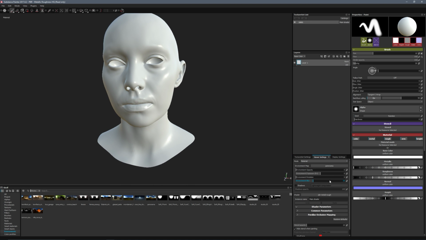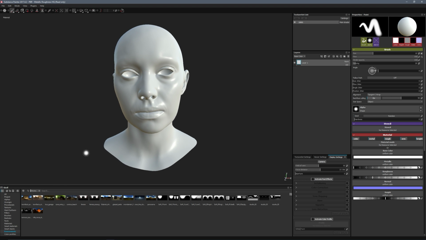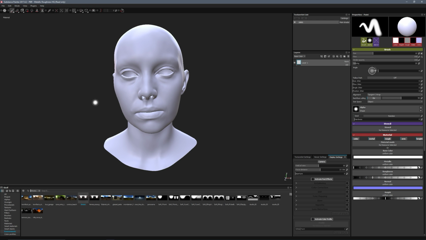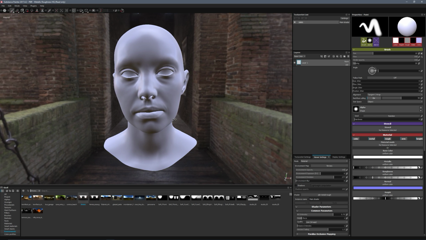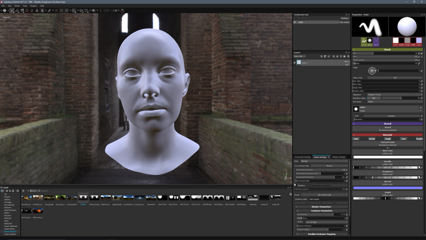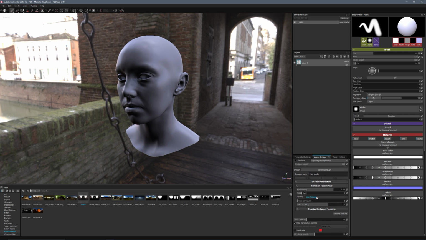I don't have a custom ID channel. My shading parameters are set back to low. There's no color LUT active. So basically, you would set up your template from this point in time. That would mean you could load an HDRI if you want it visible. You can make it visible and not blurry so that you can see it. I want that orientation. Say I want shadows on by default. And let's say I want medium shader quality.